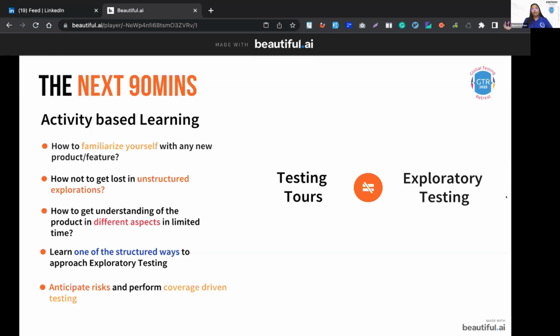And one disclaimer we want to make at the start of this workshop is that testing tools is not equal to exploratory testing. It is an approach that we would take to understand and get familiarized with our application or product, so that we plan our exploratory testing or charters in that manner, and prioritize which are the important tests that we should be doing first. That is all the information that testing tools will help us obtain.